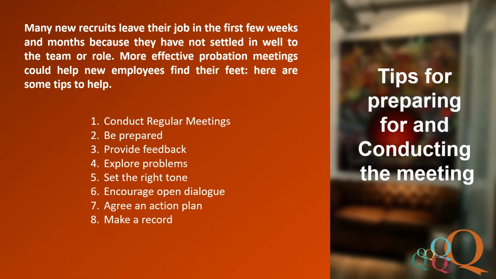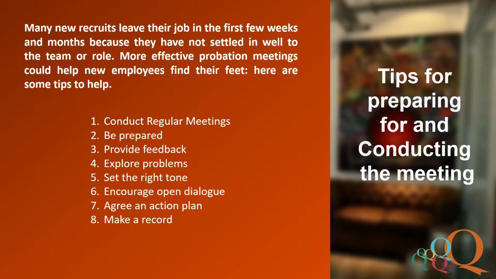The next tip is to be prepared. To get the most out of a probation meeting, the manager must prepare for it. This means reviewing the employee's work prior to the meeting to understand where they're progressing well and what they need to improve on. This could include talking to the employee's colleagues to obtain feedback about any progress. The manager should also think about what support the organisation could provide to help the employee's performance improve.